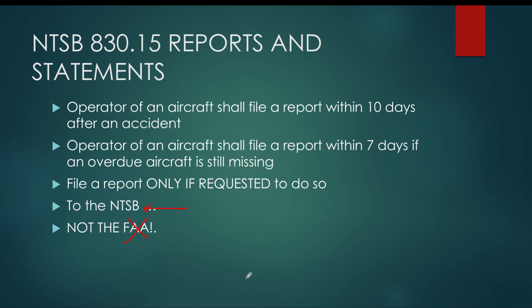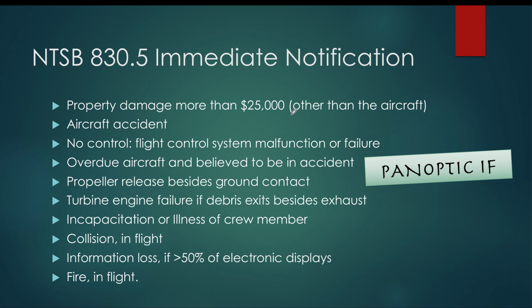And then what if you take off with passengers, you land at your destination, and after your safe flight, you've landed, you're taxiing into the gate, and you plow into somebody's Aston Martin that was running across the taxiway when they shouldn't have been, and you caused $200,000 worth of damage to it. Would you have to report that? Yes, actually, because it was during the time the aircraft flew, and there was damage of more than $25,000 to something other than the aircraft.